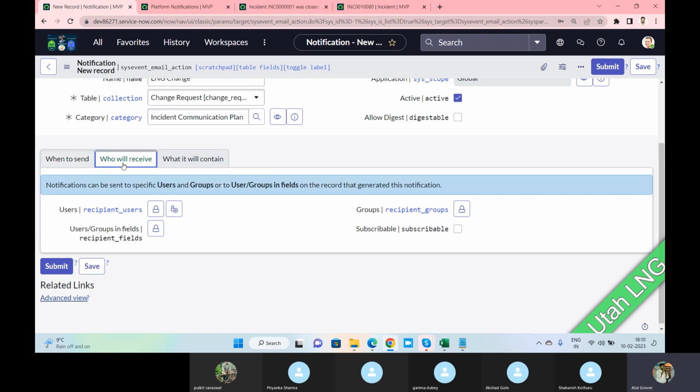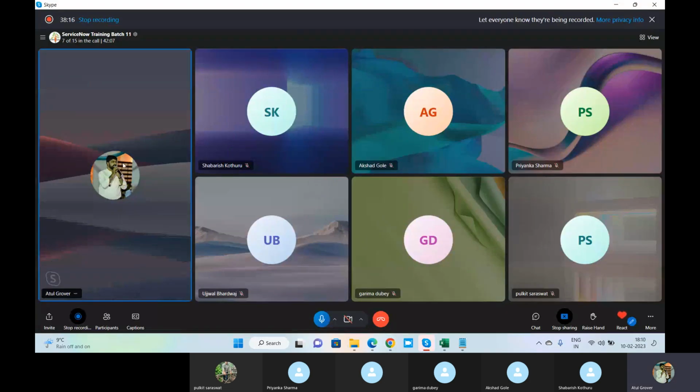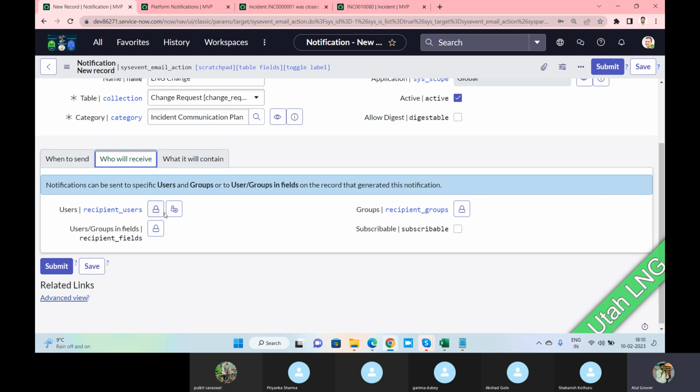Now, who will receive? Let's say I want to send a letter to Shabrish, but in the Shabrish family, a total of 5 people are there. Mom, dad, Shabrish, his wife and sister. I have to address specifically that this letter belongs to Shabrish. So I can put the users.